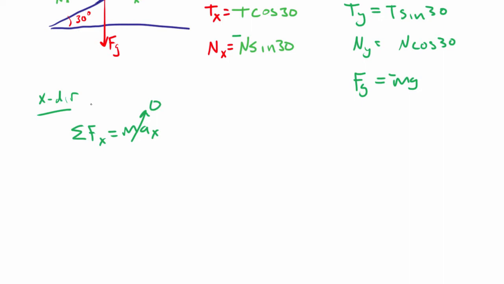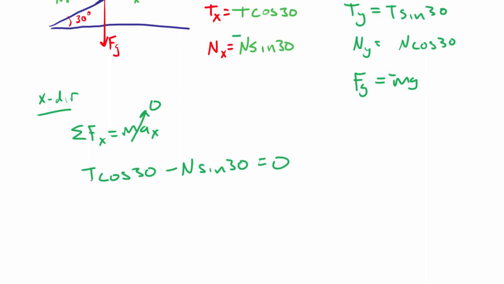So all I'm left to do is sum together the x components of my force. I've already written those down right here, so it's just rewriting them. T cosine 30 minus n times sine of 30 is equal to 0. All right, that's Newton's second law, written out in all its glory.